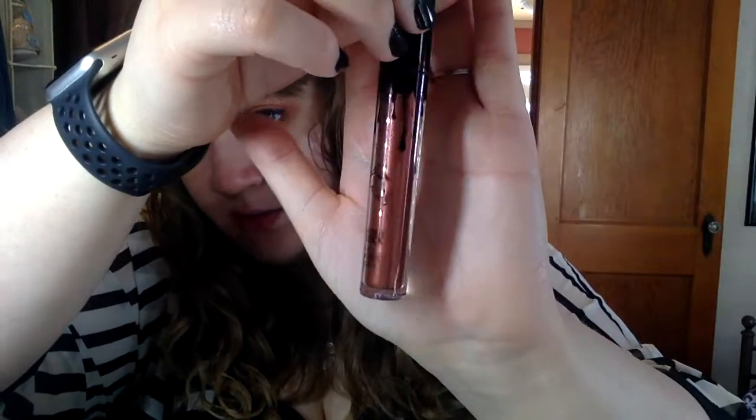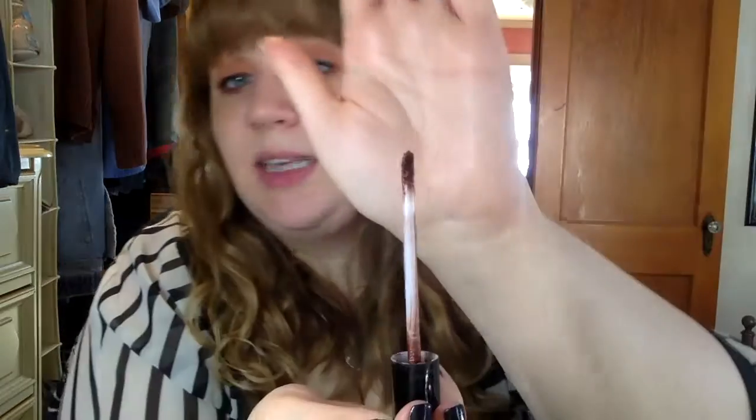First thing from Kylie that I'm going to talk about is one of her metallics. Now, this is the only metallic formula that I have. It's a formula that I have never experienced before. I really don't wear it too often. It's not really my style, but it is Rain. But you can see the glitter in there. And it's a really cool formula. The smell is the same cupcakey.